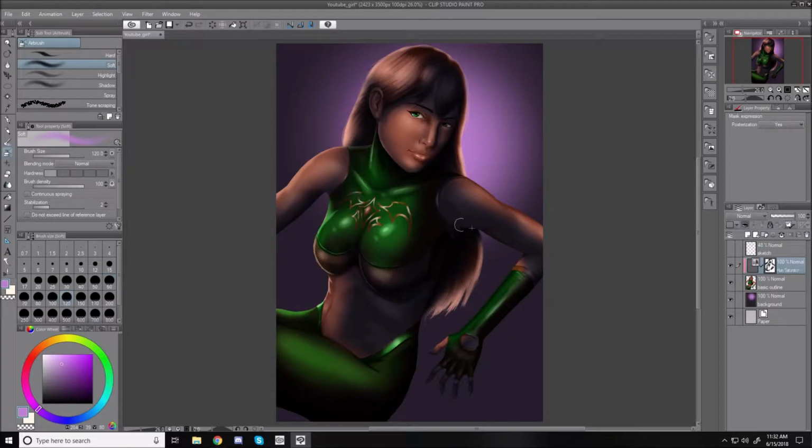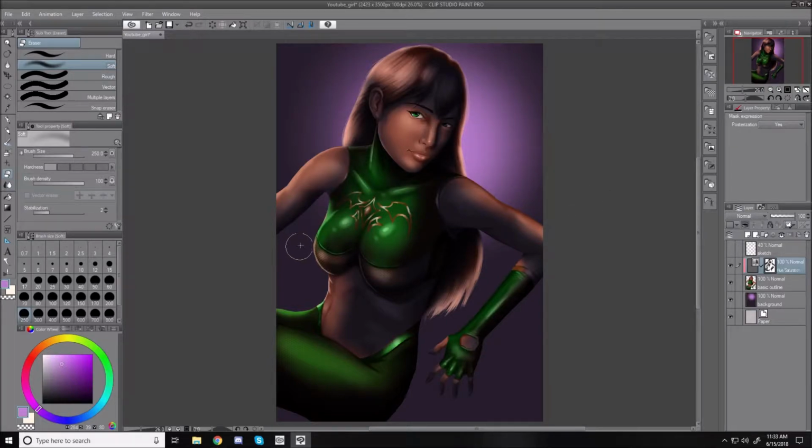Okay, so same thing as the other one, see? It's just got a little bit of a color overlay, so it gives it this kind of purple tone. Now suppose she's got bars across her or something. So you want to go over a pattern like this. You go over a pattern of how the bars would lay across her, like so.